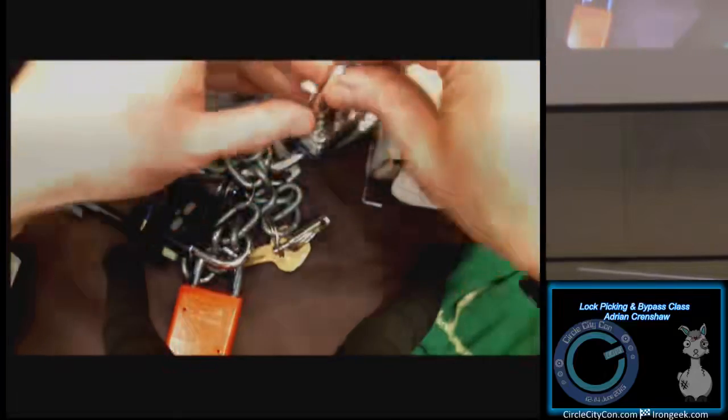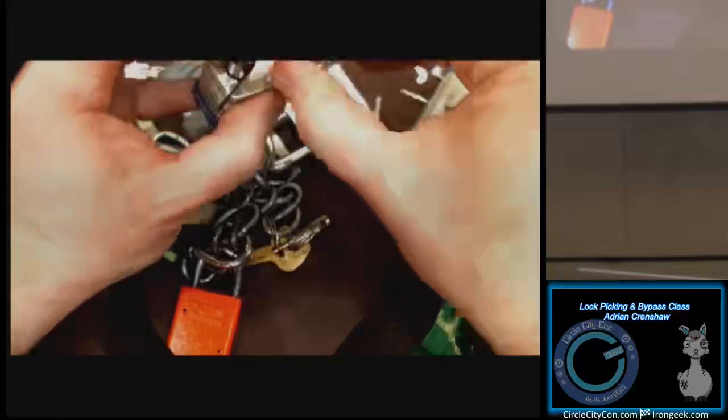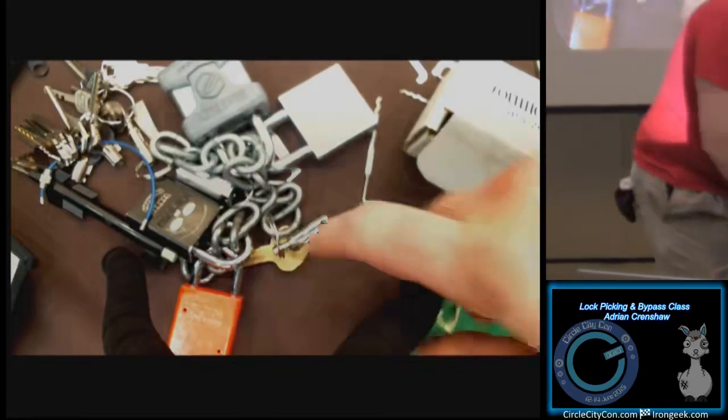Yeah, so I put them in like that. Turn. Turn. Pop. And I'll put this over on this table if y'all want to try it. Just take the shims out after you pick it, or open it, and... You can cut those out of tin cans, but I don't like doing that in classes because I'm afraid people are going to be bleeding all over the place.